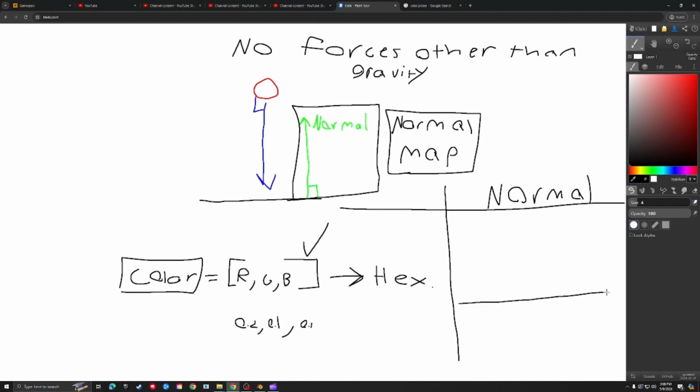It turns out that if you take a base color, let's call it BC, and you overlay another texture map, TM for texture map, on top of it, you can subtract or add red, green, and blue from your initial base color to make something that looks like this, where you've added blue to this point here, but you haven't actually manipulated the surface of the static mesh at all.